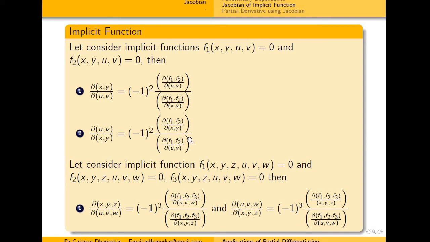Okay, this is about implicit functions, and when we apply implicit functions we will not separate our given equations either as xyz in terms of uvw or uvw in terms of xyz. Then we can insert and consider an implicit function, and by using this implicit function we will solve the Jacobian. We will find the value of the Jacobian. Now again remember this formula, and to write the formula, first of all for the given Jacobian write down the denominator and then write down the numerator. Using this we can easily write our formula. We'll go towards an example.